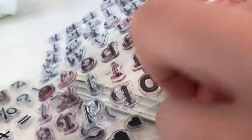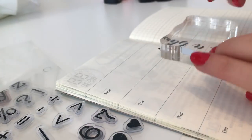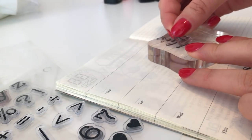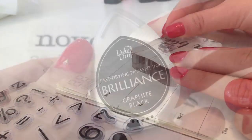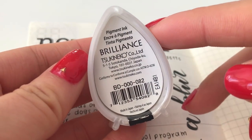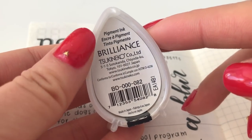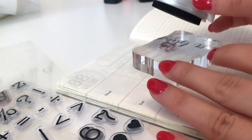To stamp the month in this undated weekly notebook, I use the larger stamp set. I peel off a single letter and place it onto an acrylic block. The stamp clings to the block which is clear, making it easy to see where I'm stamping. I use Brilliance Fast Drying Pigment Ink in Graphite Black by Dewdrop. Taking the ink pad, I gently dab it onto the stamp to coat it with an even layer of ink.